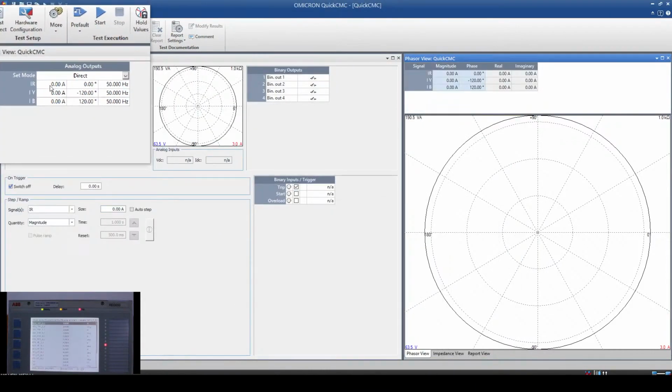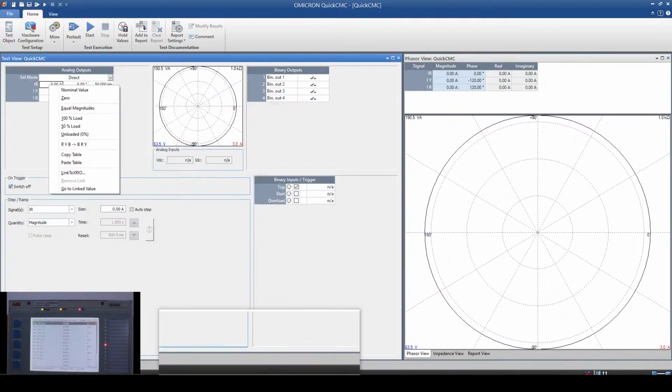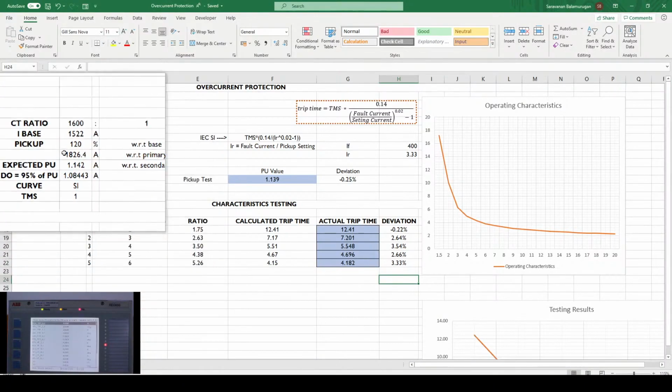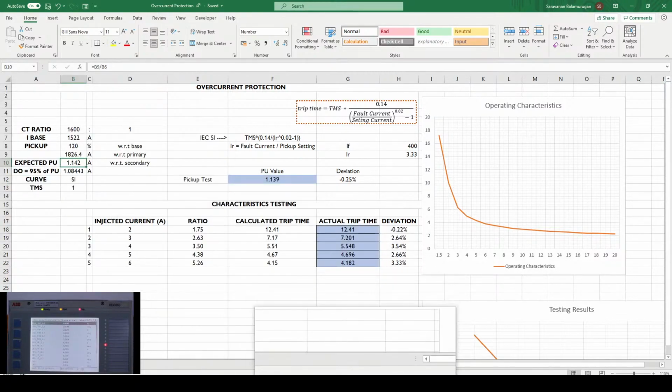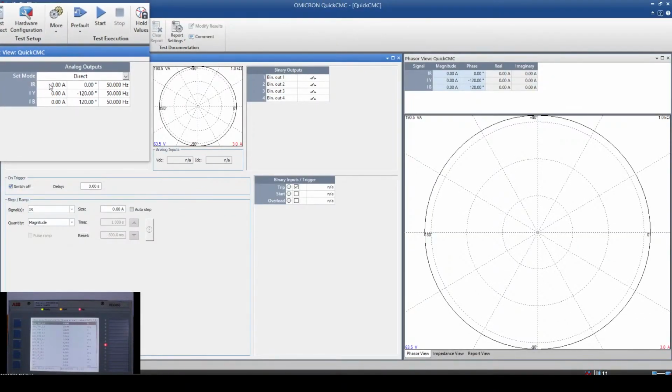So right now, what we can do is, let's say that we want to determine the pickup of a particular phase. We have already calculated that the expected pickup was around 1.142 amps. So what we can do is just go to QuickCMC and start at 1.13.